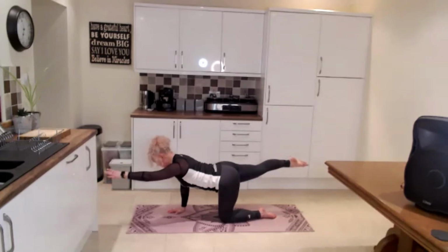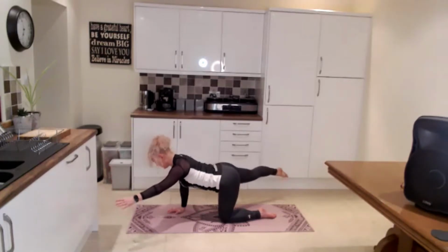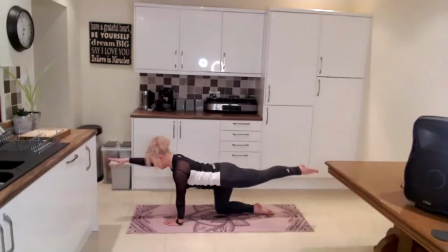Let's hold this one. Let's hold it. Push away from the floor. Come out to the corners with your arm if you can, or lower down. Doesn't have to be high. Draw it back in again. Other side comes out. It doesn't have to lift at all, but it can. Hold it there. Balance. And breathe.